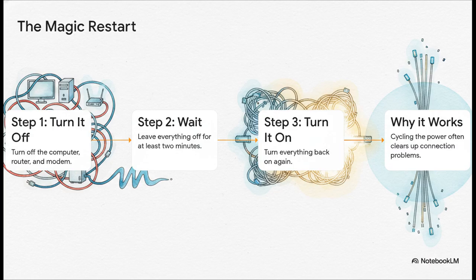Why does restarting your router actually work? Well, it's because over time, tiny errors or memory glitches can build up in its software, making it slow and buggy. When you pull the plug, you completely wipe its short-term memory clean. It's forced to reload everything from scratch and grab a fresh, new connection. It really is the oldest trick in the IT book, and for a very good reason.